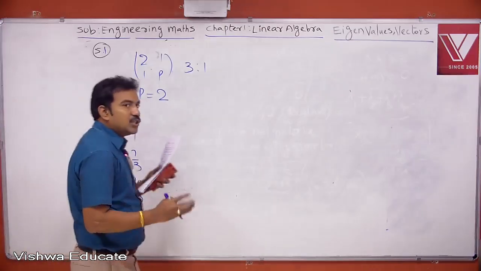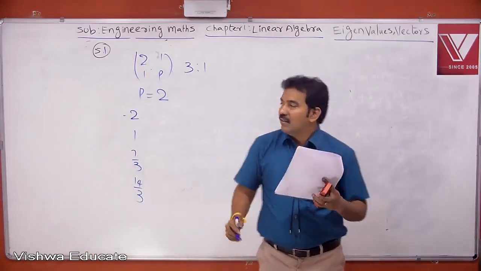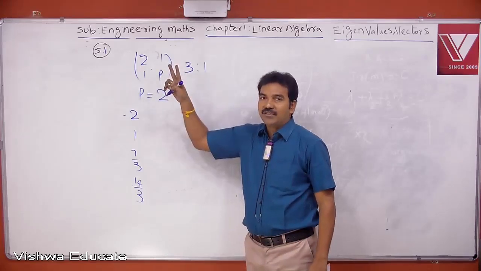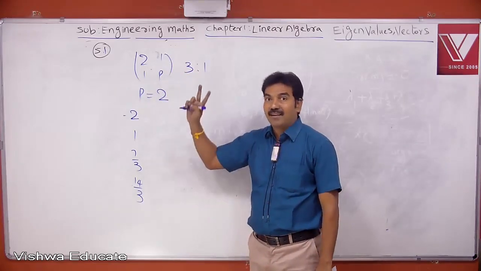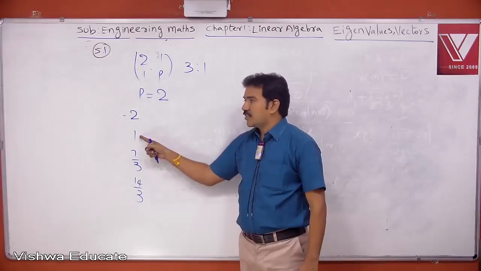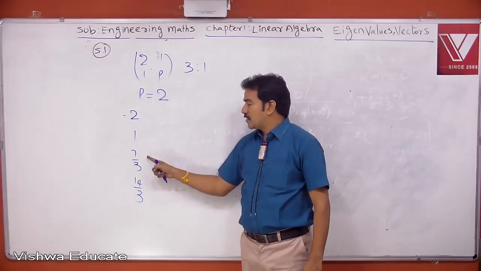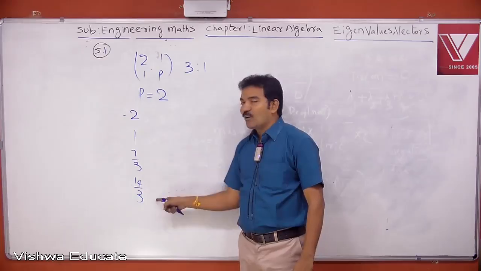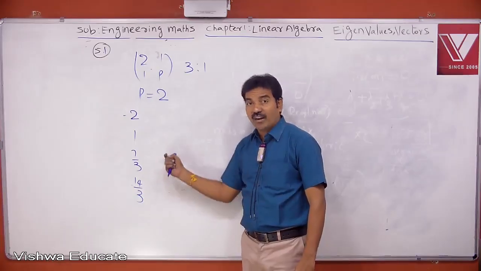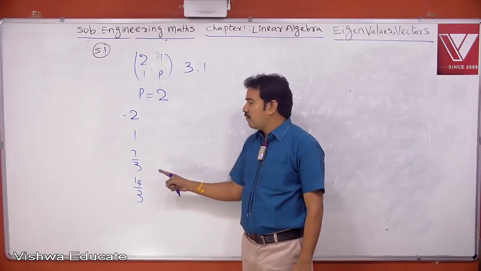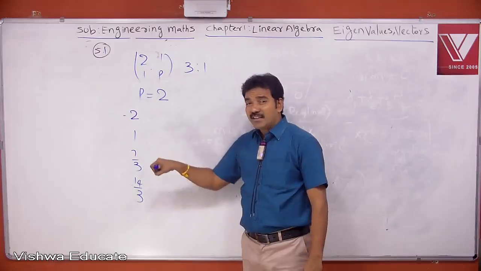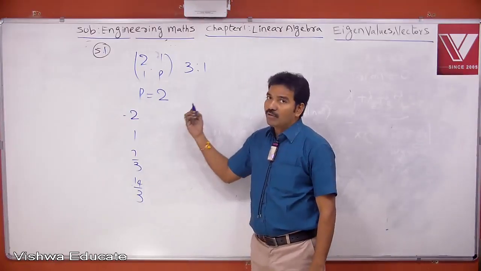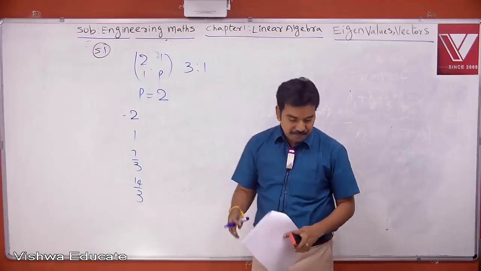See, this can be done in two different ways. When you replace p by -2, find eigenvalues. If they maintain 3:1, then that is the right answer. Otherwise, do the same process for 1, or for 7/3, or for 14/3. Unfortunately, two options are not integer values. They are rational numbers, fractional values. Then finding eigenvalues when the entries are fractional values becomes complicated. Therefore, let us try to solve this in a different way.